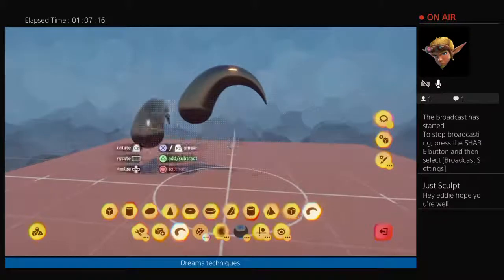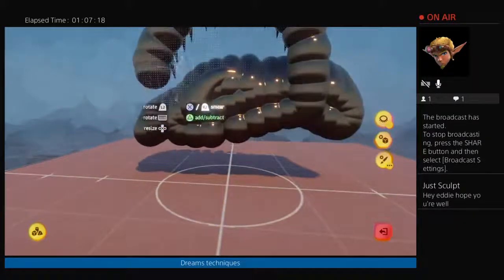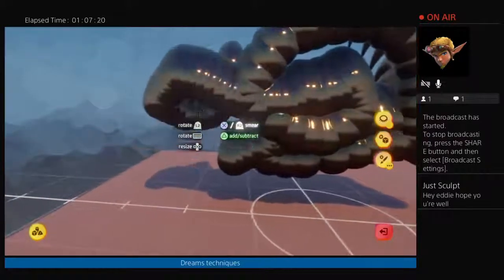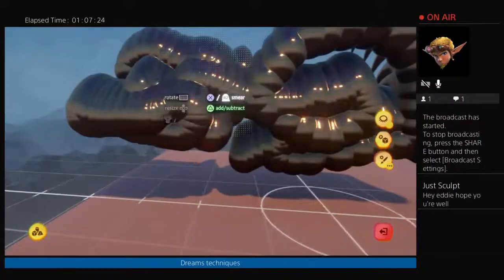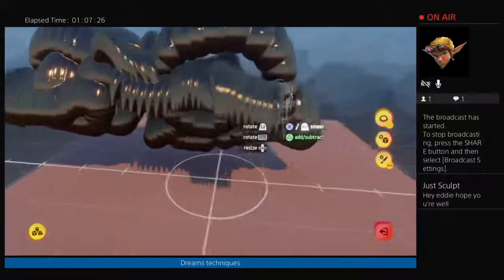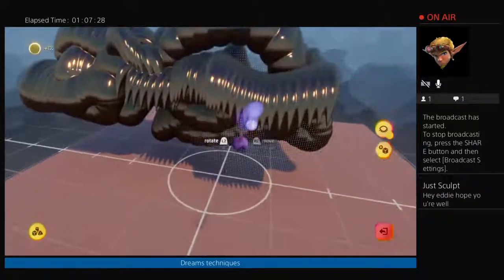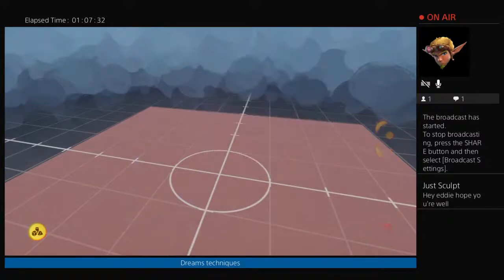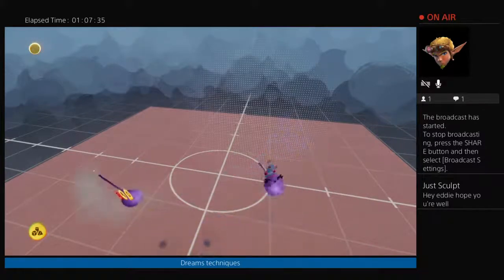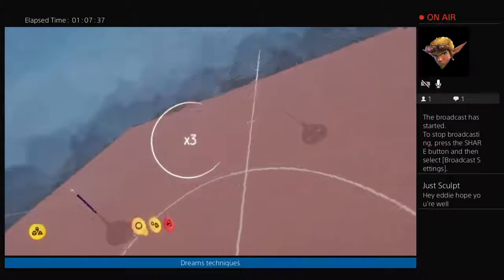You can change to smear mode and you can smear with this if you want to. But the thing is, when you smear with this, you can't change the shape. You just smear with this. If you do it with the move, you can change the shape, the size, the taper, everything on the fly as you smear, and that's really crazy.